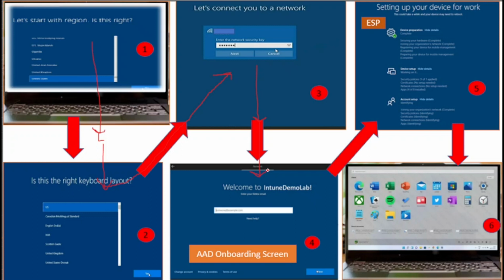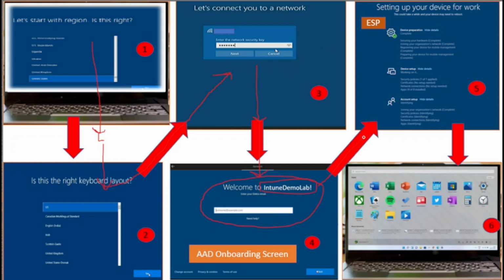So once the out-of-box experience window is configured, the user will get a similar kind of window. This is an Azure AD onboarding screen where they can verify that they are connected with the correct domain. They need to provide their username and password in this window, and once they provide this, the machine is going to join Azure AD and enroll in Intune.